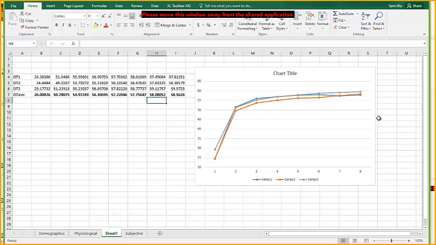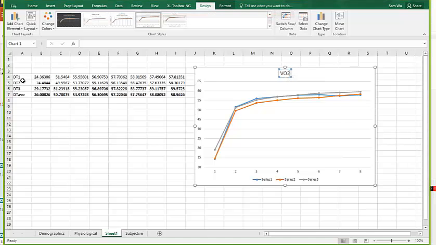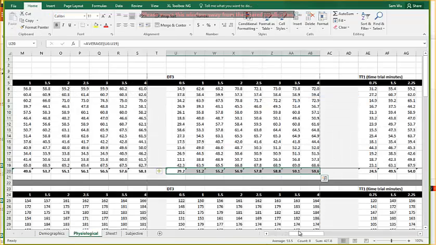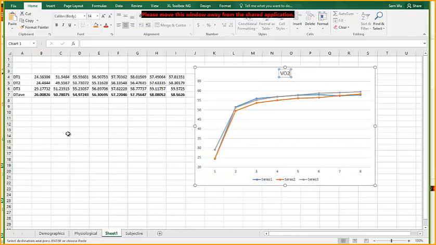Alright, sorry Sam, can you just finish off that one example for us, please? Okay. The thresholds. That's okay. So this is for VO2. I'm just going to put that here so it's clear. Alright, so I've done DT. Now I'm going to do exactly the same thing for TT. I've already calculated the averages here. I'm just going to copy and paste them. This is for TT1.